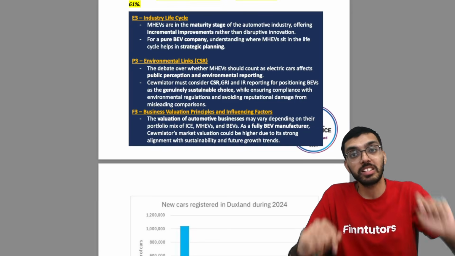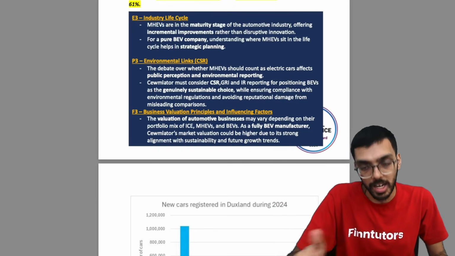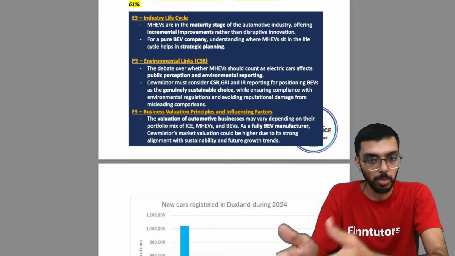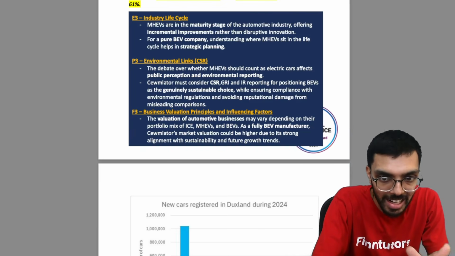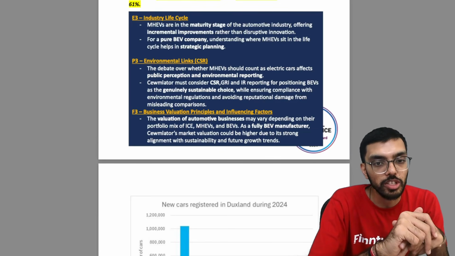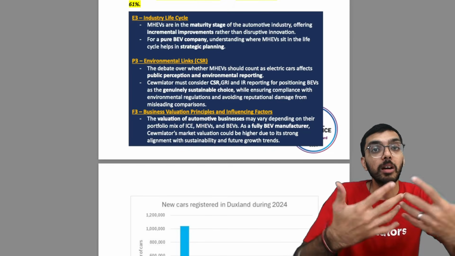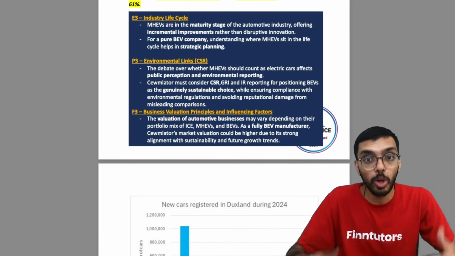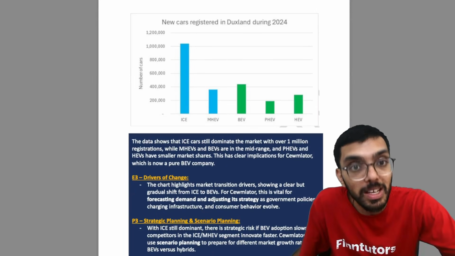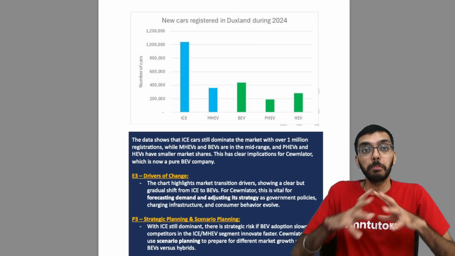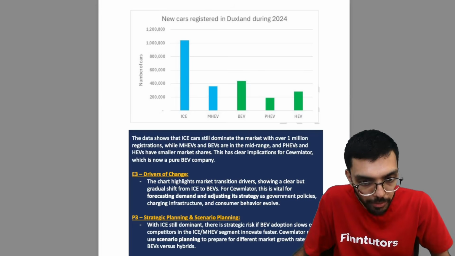On the first page itself, they told us that we produce battery operated cars or battery electric vehicles. So we can assume over here that, as a fully BEV manufacturer, our valuation is going to be higher because we are a quoted company that will look better financially. We will look better, and eventually people will be willing to lend to us and invest with us. That is a big perspective position of the company, right?